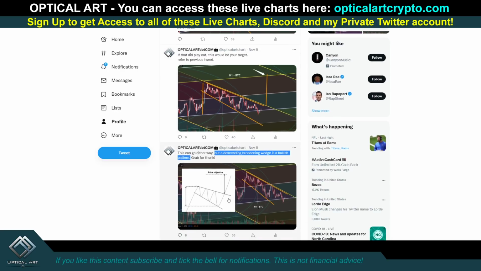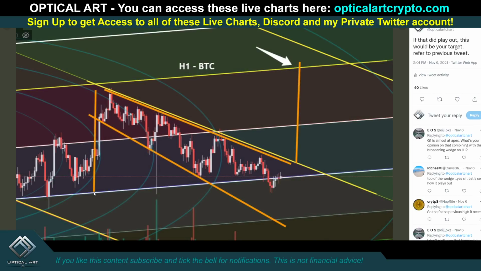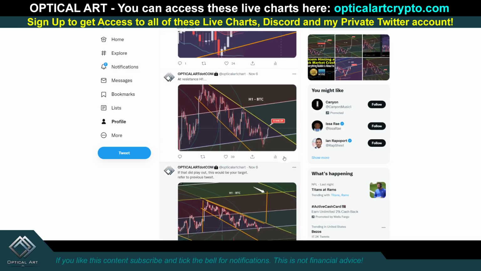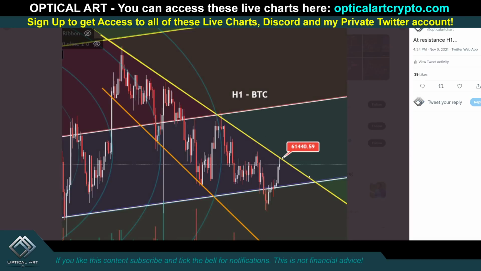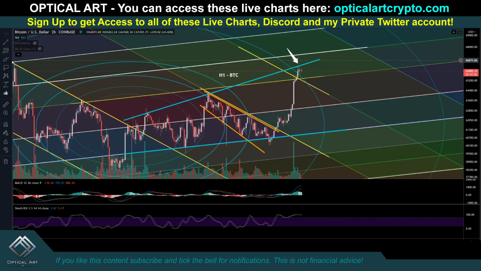Refer to the previous tweet talking about this one. So this is what I was saying. From support to resistance up here, that would be the distance you would push up, and that's right around where these two lines intersect. So again, hopefully you guys played that. I did, a lot of others did, and then I made a tweet here talking about this point. We got a slight rejection, but we ended up pushing above it. So again, that did play out.